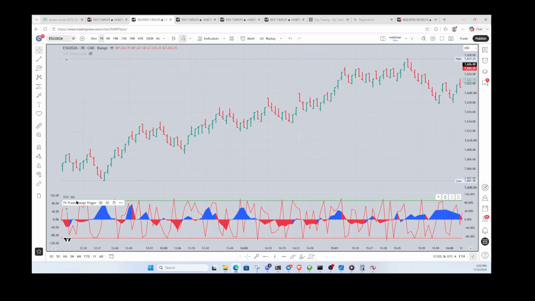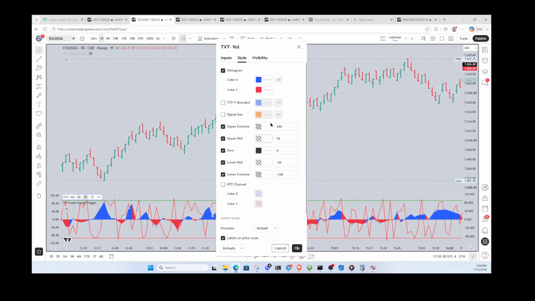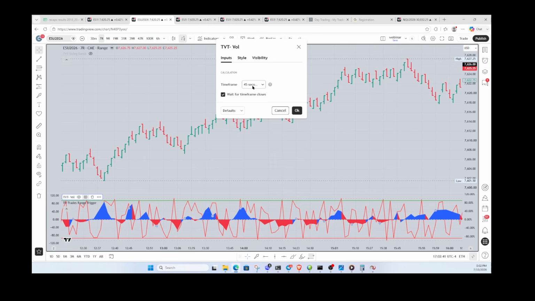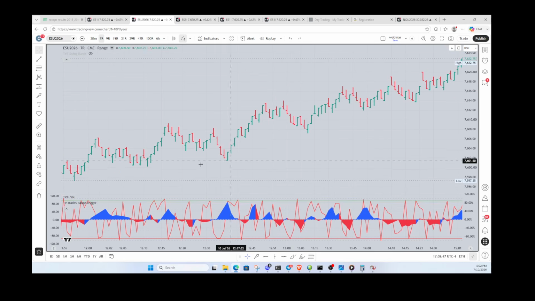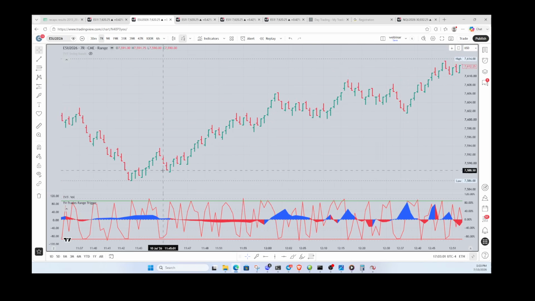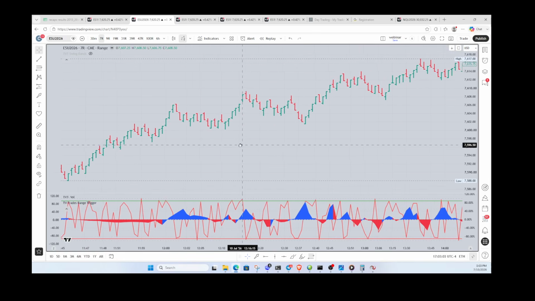But right here, I'm using the TVT volume, and on this one I have it set to 45 seconds. The reason I have it set to 45 seconds is because, during the busier time of the day, 45 seconds is going to be several bars. You want to have the volume cover several bars of whatever time frame you're using. On a 7 range, 45 seconds during the morning session is going to cover several bars when the ES is actually moving around. That's what you want to have.